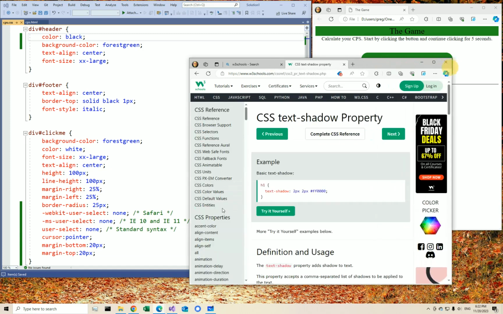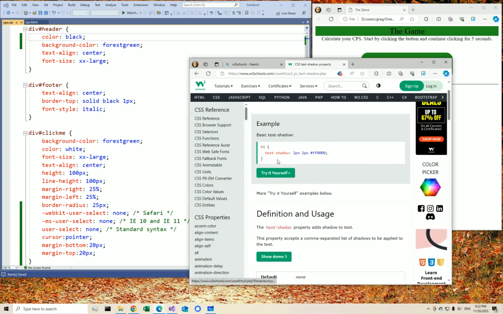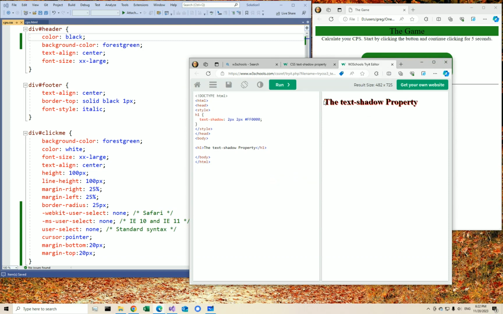Let's make it a little larger. What is that? Well, let's try it. Try it yourself. Look, nice. I can do a different shadow. Maybe I can make it larger? I can play with this. Ooh, okay, that's way too far. Run. Maybe I'll put the color white. Run. Okay, white doesn't make sense because it's a white background. So how about blue? Run. Okay, cool. I can experiment and see what I like.